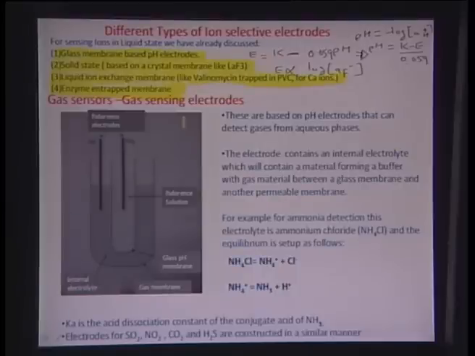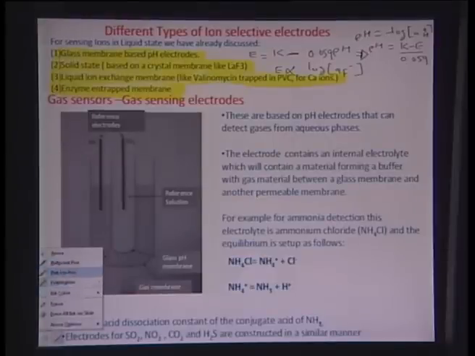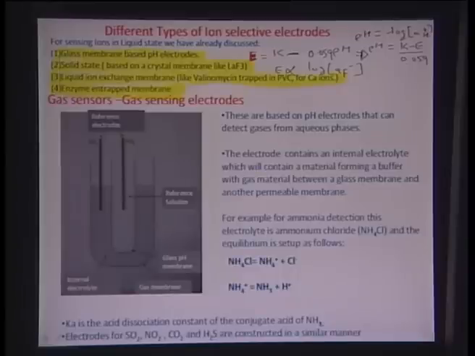So just to let you know a few mathematical details about how pH electrodes are calibrated. If you look at the Nernst equation for such an electrode, the EMF measured by the pH electrode would be equal to the Nernstian intercept, which is K, minus the Nernstian slope 0.059. Mind you, in this case we are talking about hydrogen plus 1, so you have n equal to 1, times pH.